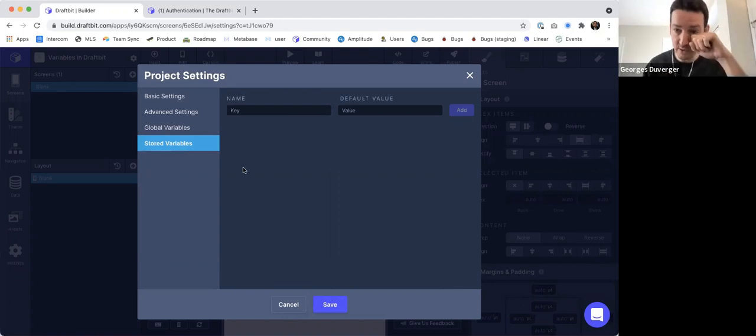And that's the new feature we're releasing right now: you can save a variable. It might be information about the user, like a user ID, or preferences, like maybe the favorite color, whatever it is. And that variable is going to persist throughout the sessions of that user. So you won't lose it, which is essentially what I mean. This is the feature that enables us to build authentication on top of it.